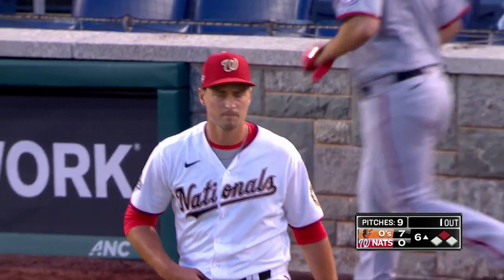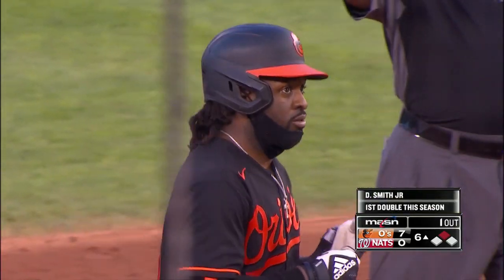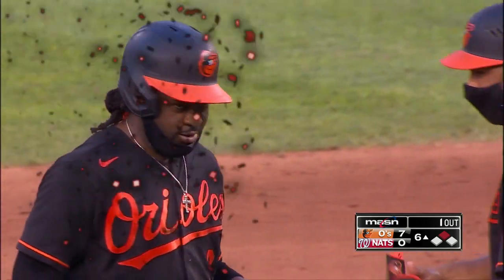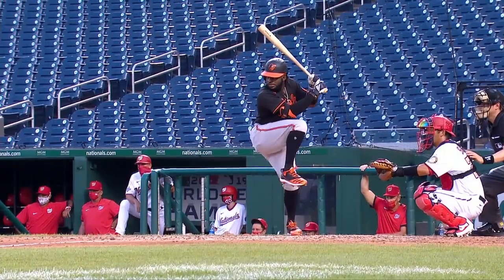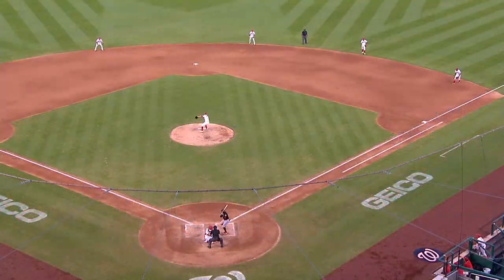A lot of extra base hits by the Baltimore offense tonight. Orioles came to play. 13 hits now, 7 runs. Swinging it. And you mentioned how they'd been shut down by Miami. Little inside out swing right there. Big leg kick, nice and early. Beating the shift. How many doubles is that now? 6?